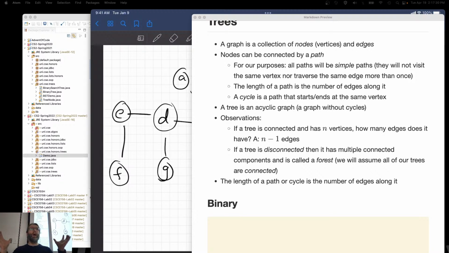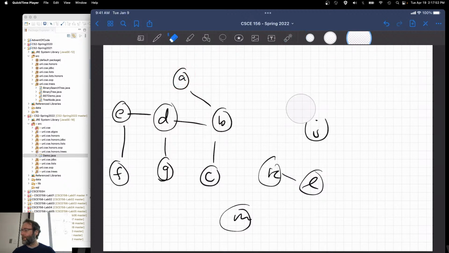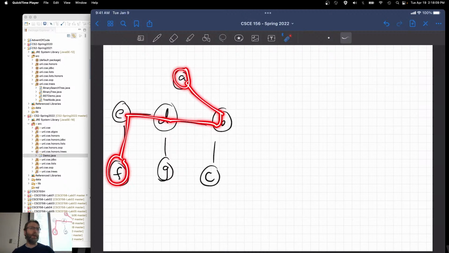Graphs are just general. I'm going to restrict graphs even further to trees to give them more structure. What is that structure? You don't have any cycles, right? And by the way, what does that mean as far as the number of paths between any two things? So if I've got A here, and again, let's only consider trees now. So this stuff is gone. I've got a single tree here. From A to any other node in this tree, how many unique, simple paths are there? What about to F? A to B, to D, to E, to F. Is there any others? No.